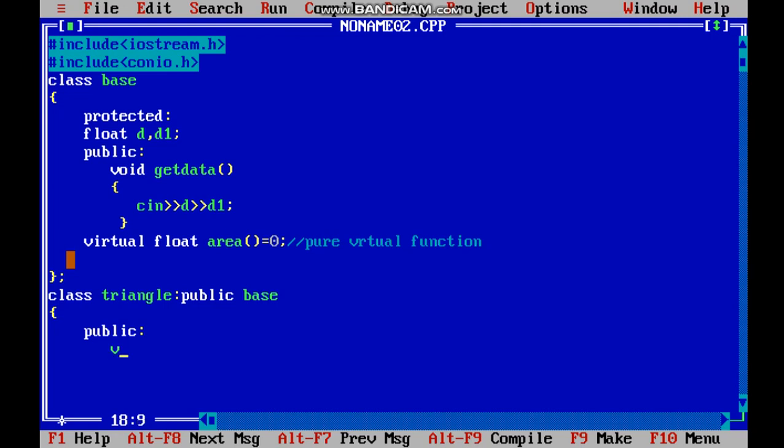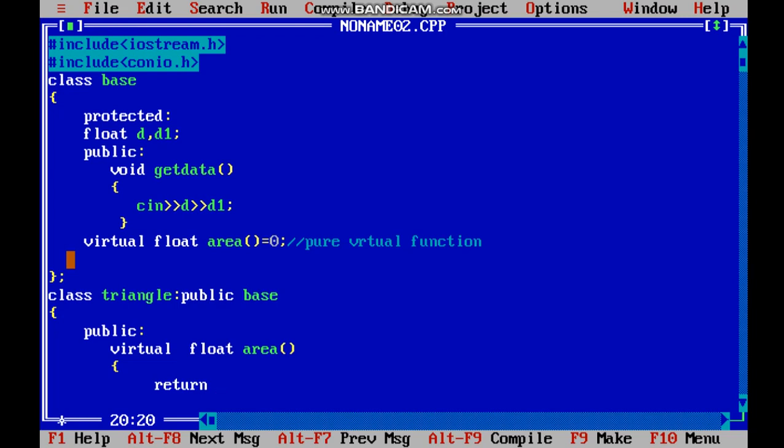So we can write the definition for this pure virtual function: virtual float area.